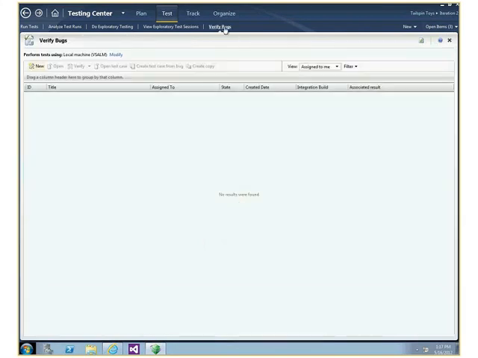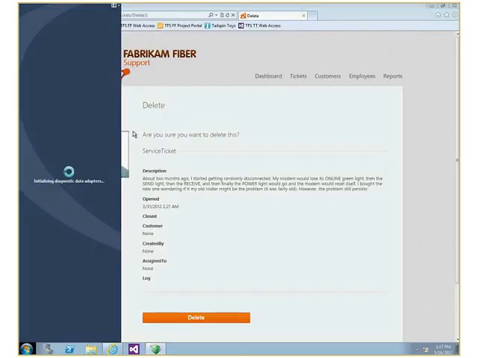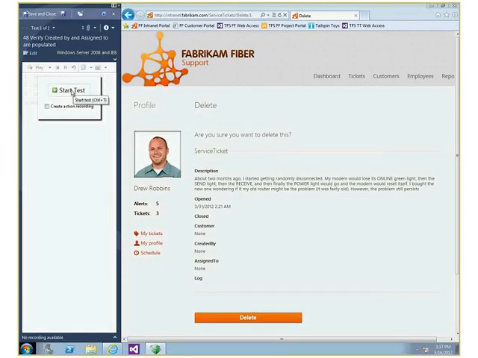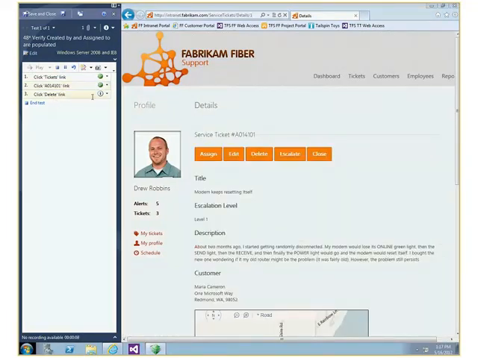So let's say the developer does say, okay, Esteban, I'm done with the bug that you assigned to me. I can go to the verified bug area, and I can see all the bugs that were created by me, and there's the bug that I just created right now. Just by clicking on the verified button, I'm taken right into test case execution mode, and I can say, okay, let's start test, and I can start following instructions here. So I'm going to click on the tickets link. That looks good. Click on that first link. That looks fine. Then click on the delete link.